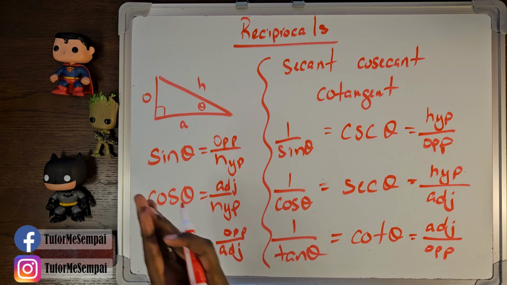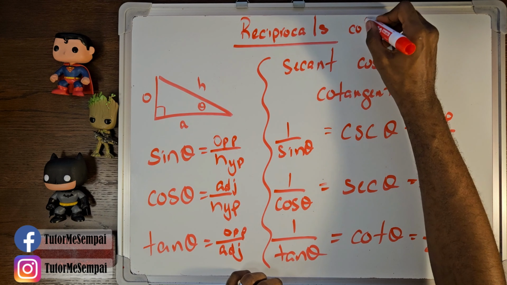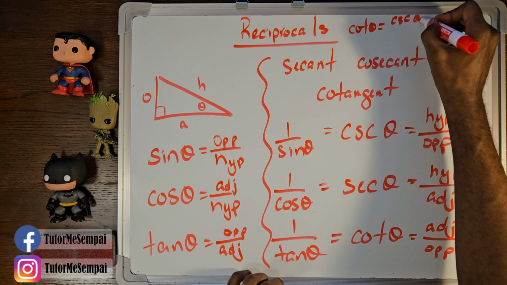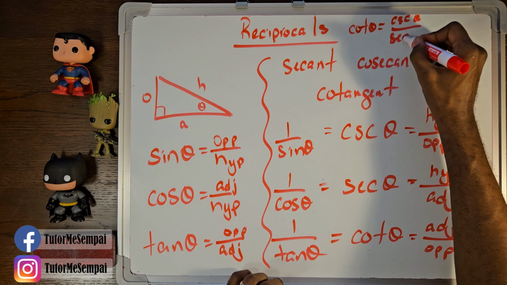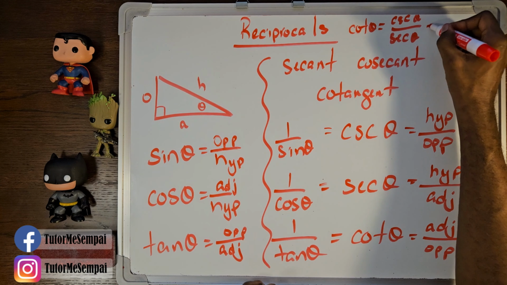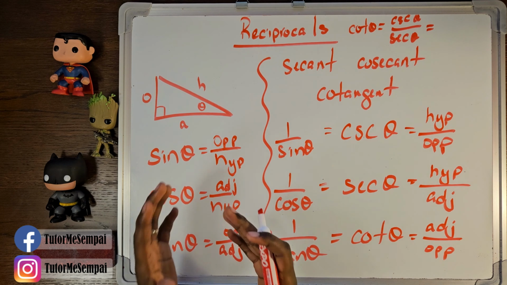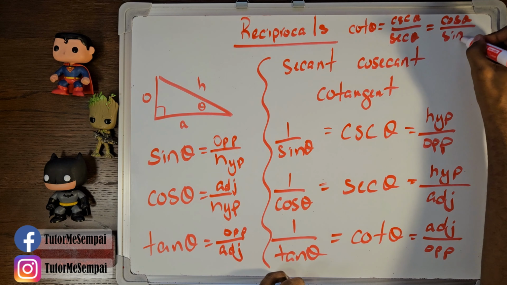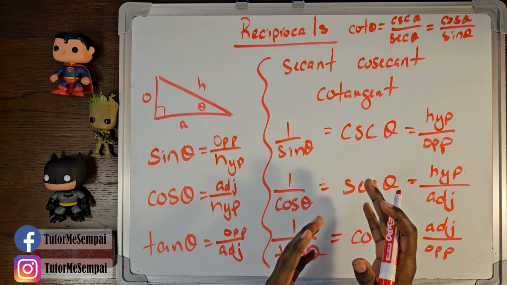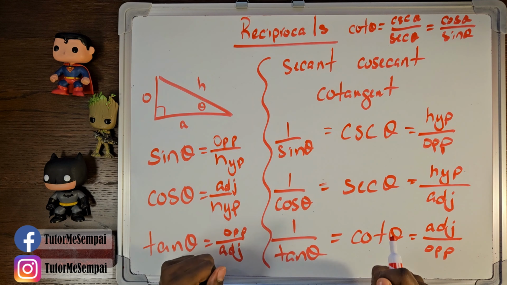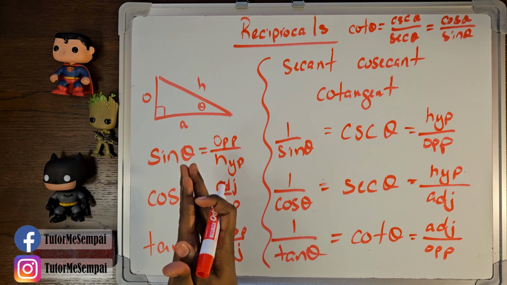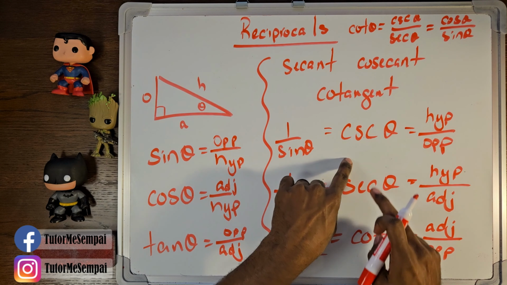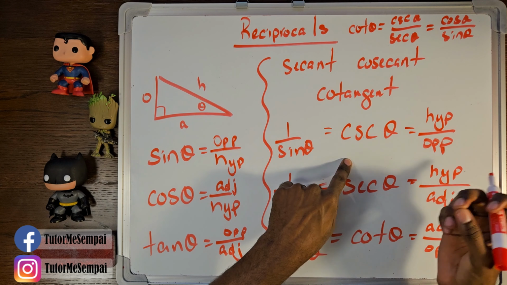And just like tangent was sine over cosine, your cotangent theta will be cosecant theta over secant theta. And you can even go a step further because it's the reciprocal of tangent, which was sine over cosine, to be cosine theta over sine theta. And if you were to plug all the stuff in to verify it, you will see that it indeed matches up. So these are going to be the reciprocals of the basic trig functions that we talked about. And you can see their long names, their short names, of course cosecant has another one, and their ratios.